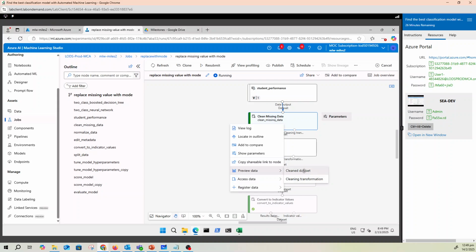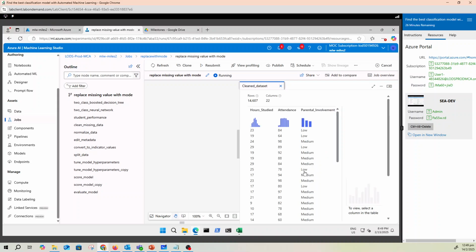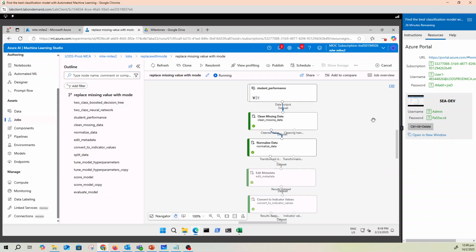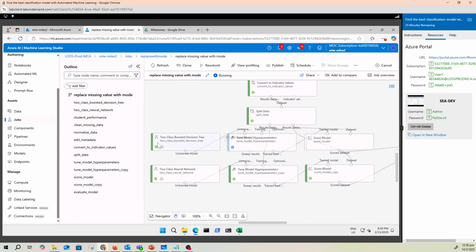Okay, clean data set. Expand. Yeah, so you kept the 14,000. The 14,000 rows are kept. Okay, so we have more data.